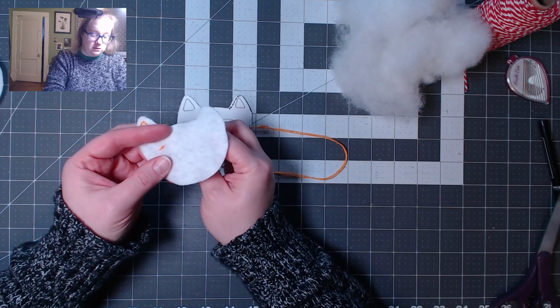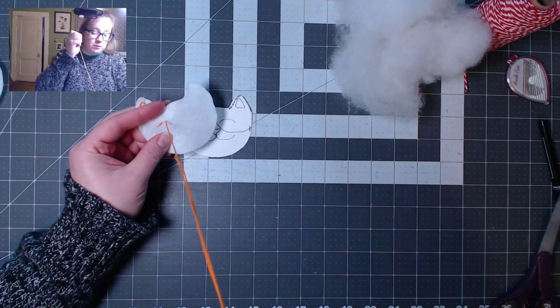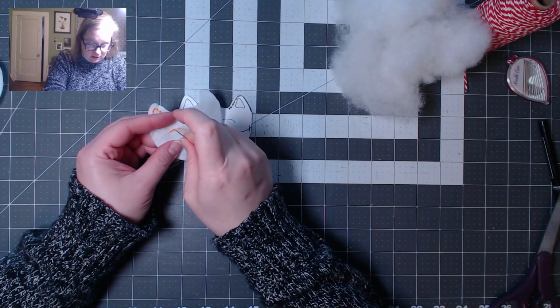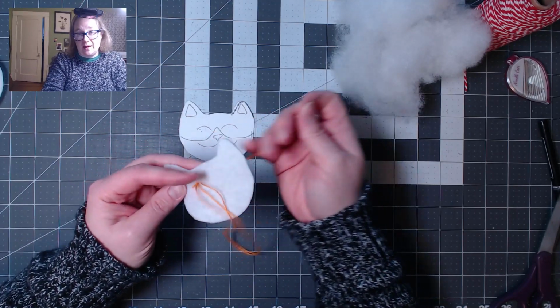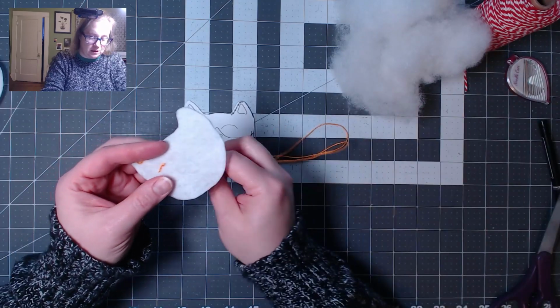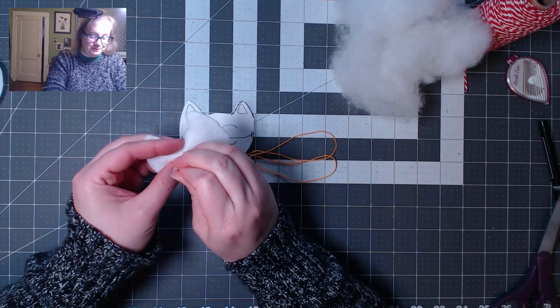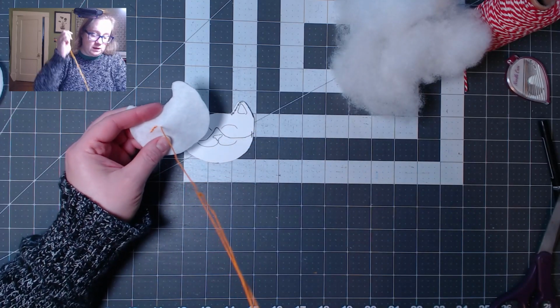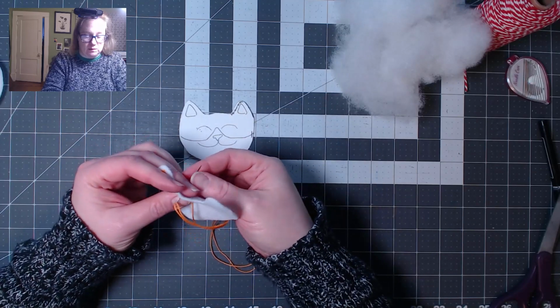And so I'm just going to do a little arch. And don't worry about getting any of this perfect, because I think the fun in these really is their imperfection, that they're handmade, completely handmade, and not, you know, something you just bought at the store. I think that definitely makes them more special. I would much rather have something that is imperfect and handmade on my tree than something I just bought at the store.